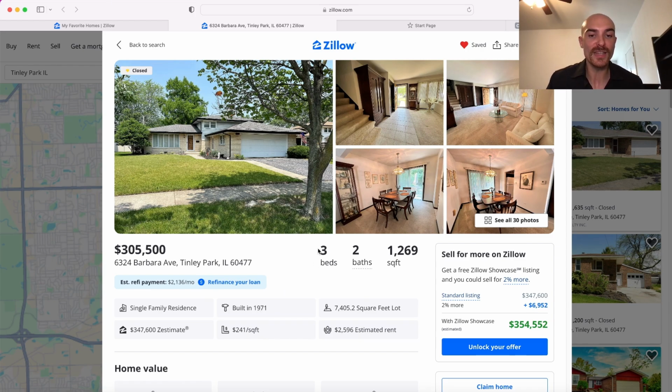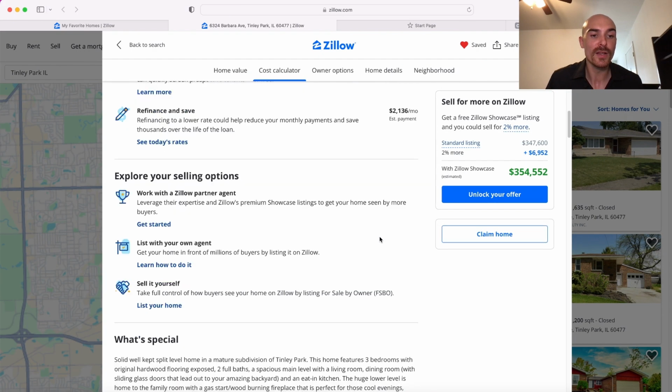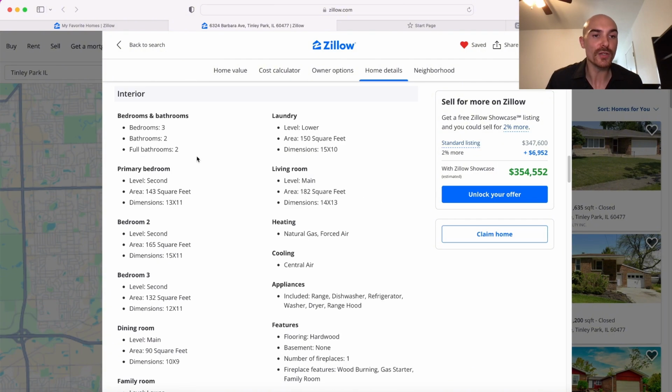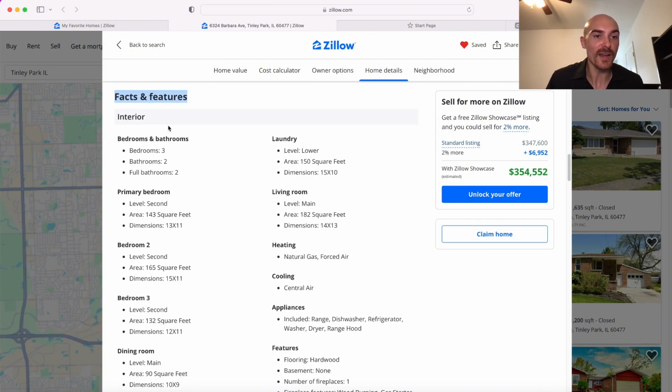Now up here, it says that it's a 3-bedroom, 2-bathroom home for 1,269 square feet. Now this can be deceiving because Zillow doesn't allow you to put half bathrooms. And so there's going to be a lot of homes that say 2 or 3 bathrooms, but they're actually, say, a bathroom and a half. And what you'd want to do is scroll all the way down to the bottom here until you get to the facts and features, and you'll see this is all the interior details. So this house actually is a 2-bathroom home, but it could have said a bathroom and a half. So be wary of that.